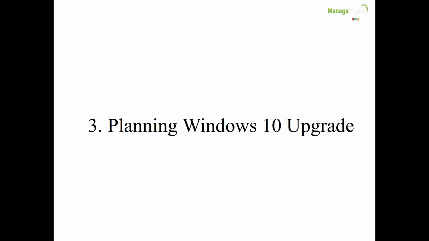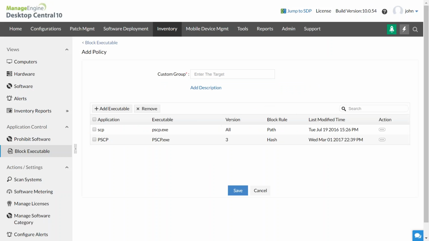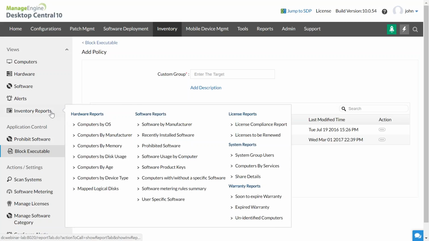So here, I need to check for certain things in order to make this Windows 10 upgrade possible. Basically, I need to check the machine's hardware capability, the storage size, and obviously some duration of the machine's license, like the warranty. So for that, I'm going to choose reports. And before the reports, I just want to show you some more reports over here.